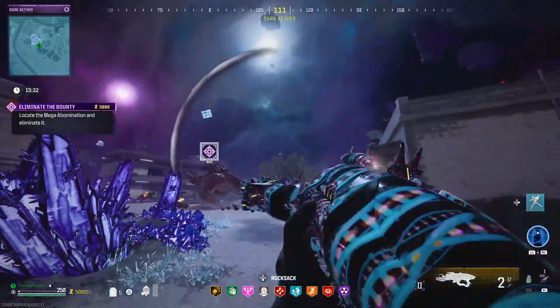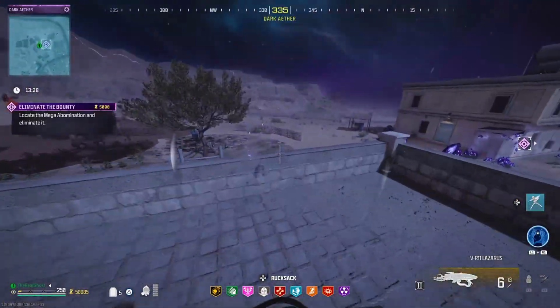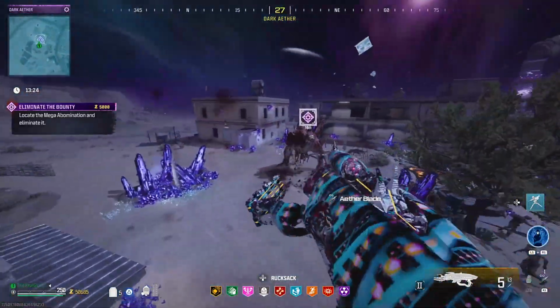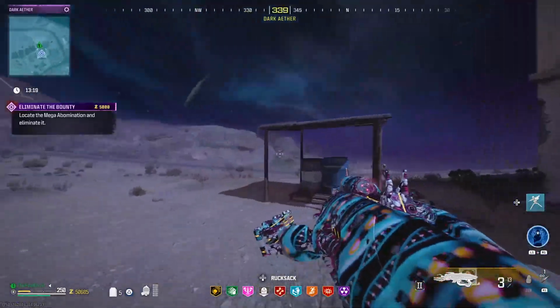Now we are inside of the Season 3 Elder Dark Aether, and it's a little bit of a different ball game in here. Not only is everything in here a little bit stronger, I mean the zombies, the bosses, the HVT, everything in here has a little bit more health and is just a little bit stronger.